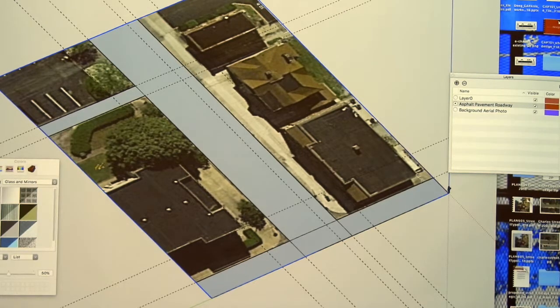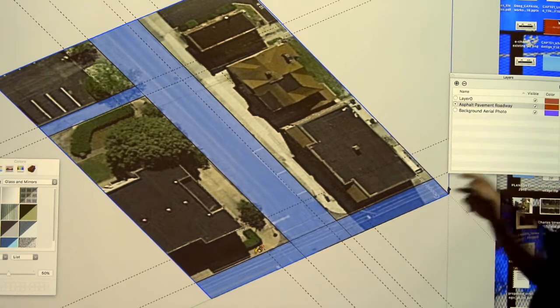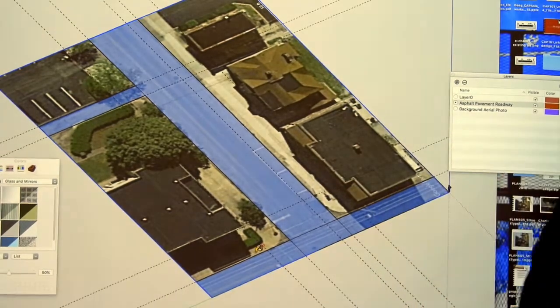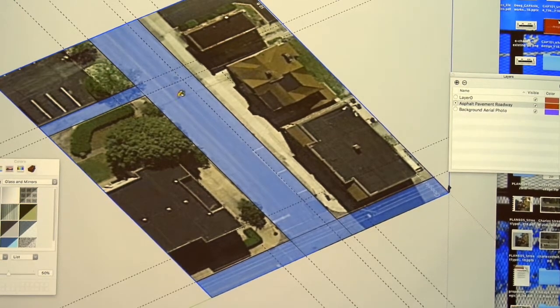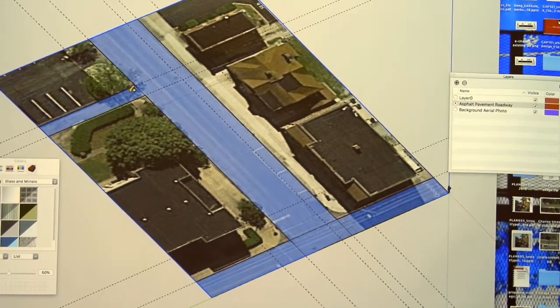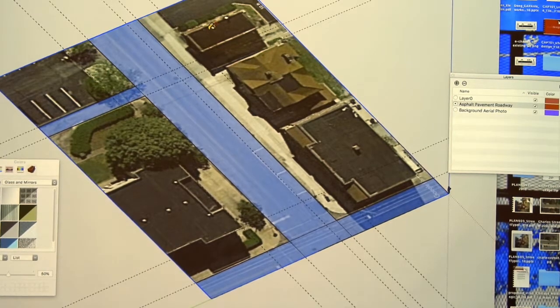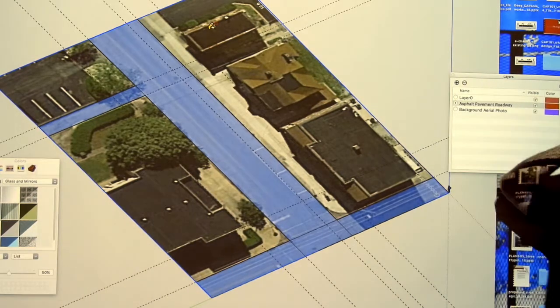And I'm going to pick the glass, and I'm going to paint my new asphalt roadway glass. And you're like, but it's not glass. Oh no, it's not glass. But at least I can see through it now. Okay, so we can continue working on that. Now I can see the parking lines, I can see the stop line. I can at least for the moment, while we're working on this existing layer, see everything that's below it.